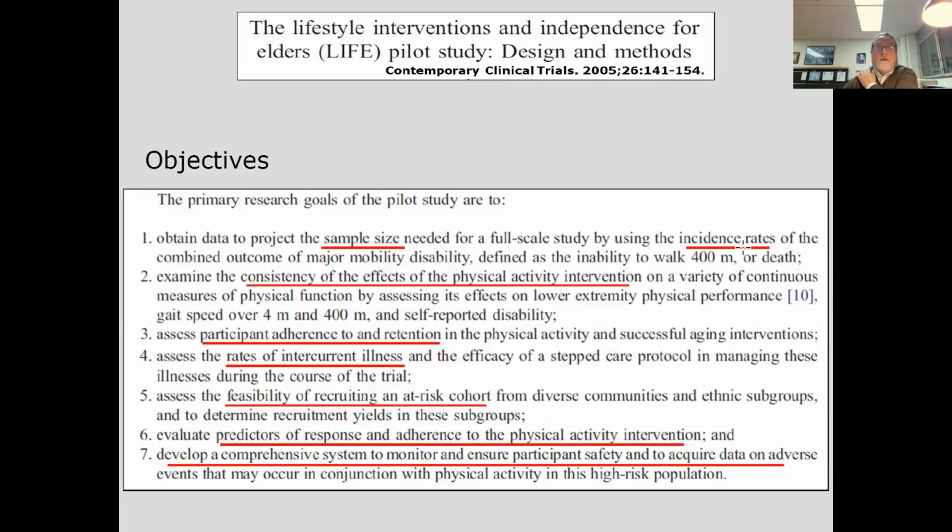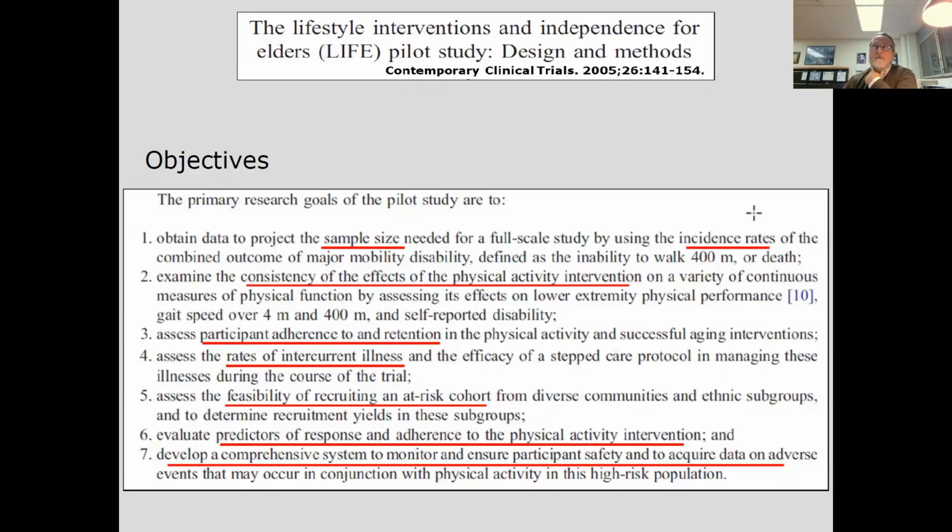A lot of the primary outcomes for main trials, at least in those that I work on, is death or a clinical event like a heart attack or a stroke or Alzheimer's disease or hypertension. So that may not always be relevant or feasible to have as part of the pilot study.